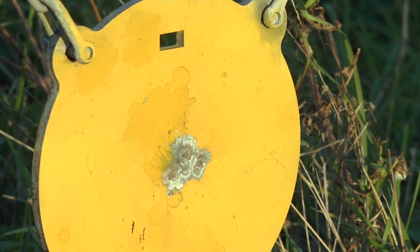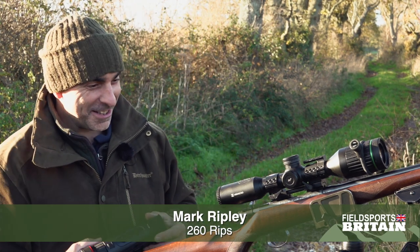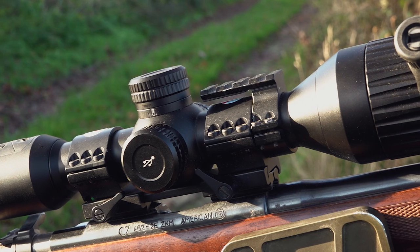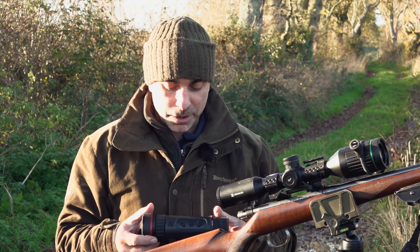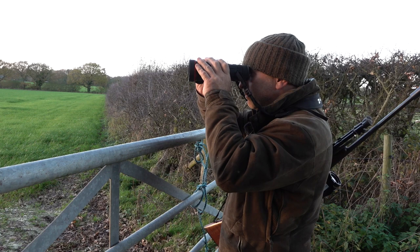Long gone are the days when we would be carting around a motorcycle battery in a lamp and getting acid holes in the jackets. These sort of units now just look like a normal day scope and it's just so efficient — there's no trailing leads or anything. Using bits of kit like this thermal spotter, I mean this sort of technology is a real game changer. Obviously if you can't see something you can't shoot it.